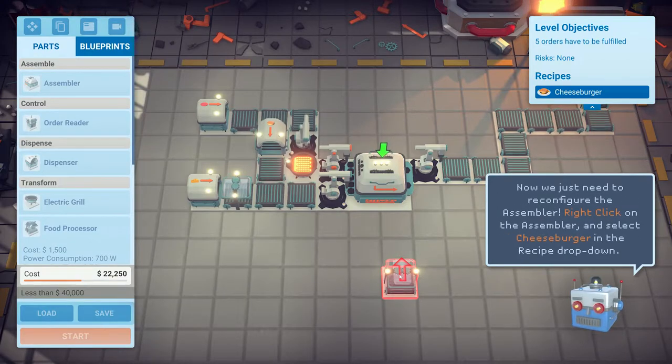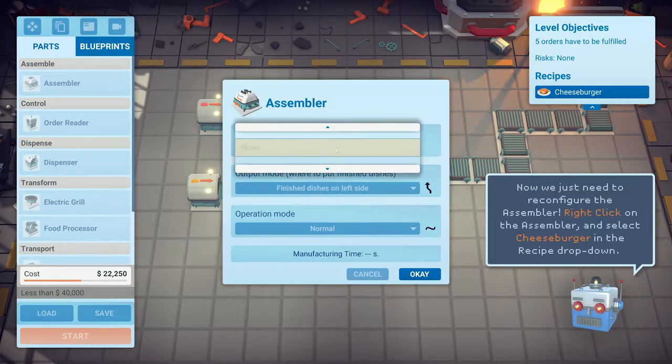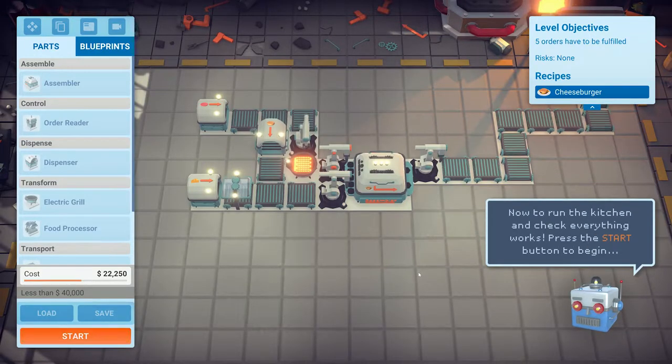Now we just need to reconfigure the assembler. Right-click on the assembler and select cheeseburger in the drop-down. Okay. So we're gonna right click on this, and now instead of burgers, it needs to make cheeseburgers. Now to run the kitchen and check everything works, press the start button to begin.